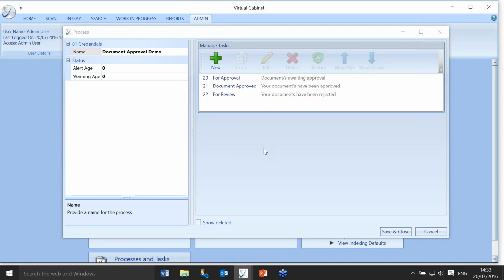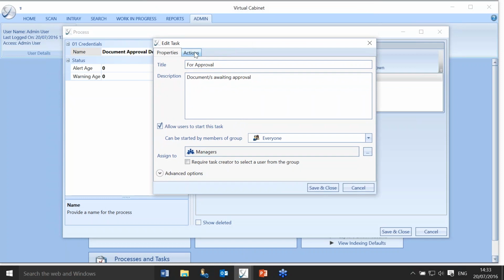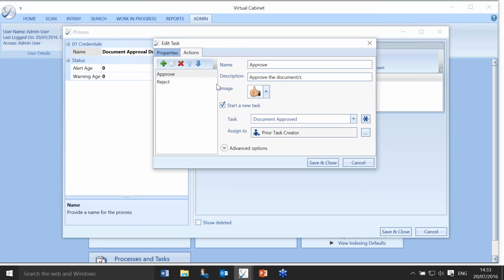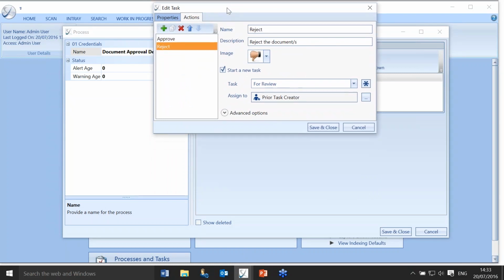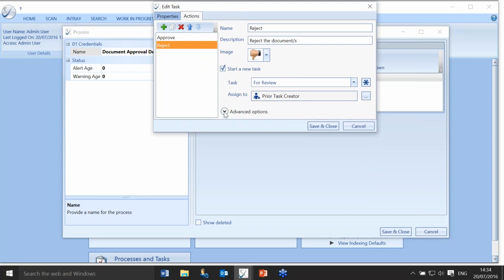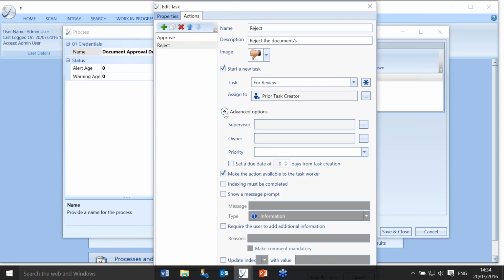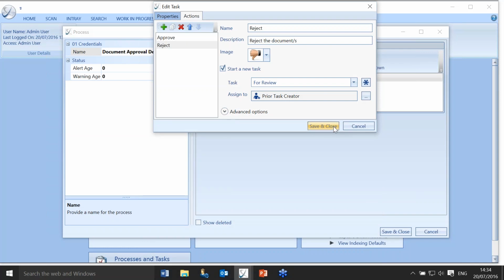Back to my task window, which is available in admin. If I look at my for approval task that we created last time, I open it up. I look at my actions, and I have my approve, thumbs up button, and my reject button. In this example, we're going to look at the advanced options. There's this little button here, which brings a whole set of options down the bottom once you click it. I'm going to require the user to add additional information when they click this button. So I'm going to tick that option, and in here you can add some options separated by a comma. I'm going to say something like wrong client, spelling and grammar, wrong info, other. I'm also going to make the comment mandatory, but that is optional. So I'm going to save that.